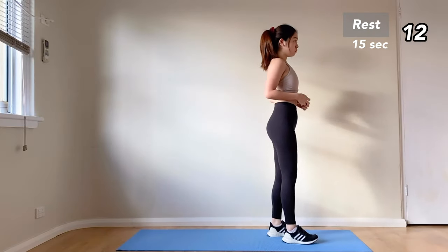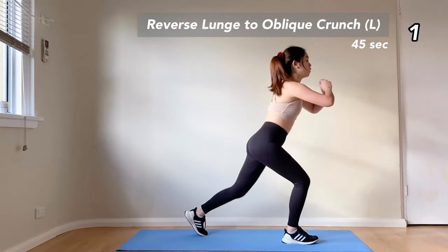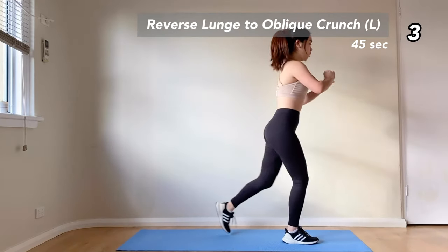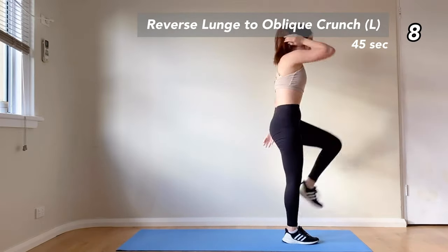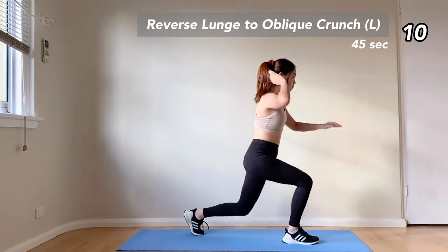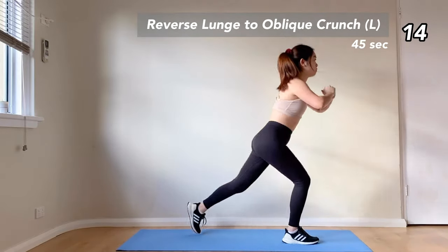Our 15 seconds rest is almost up. Next, we're going to be doing reverse lunges with oblique crunches. We're going to be doing left hand side first and then followed by right hand side, each for 45 seconds. If you're struggling with balance, make sure to keep your core tight throughout the entire exercise.